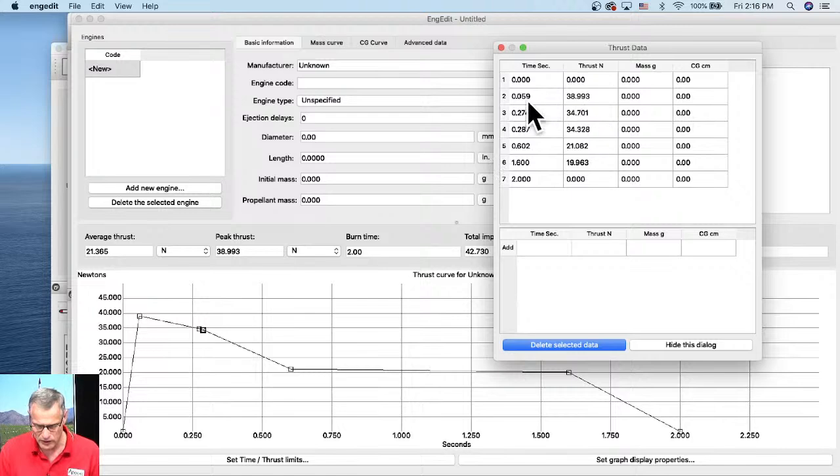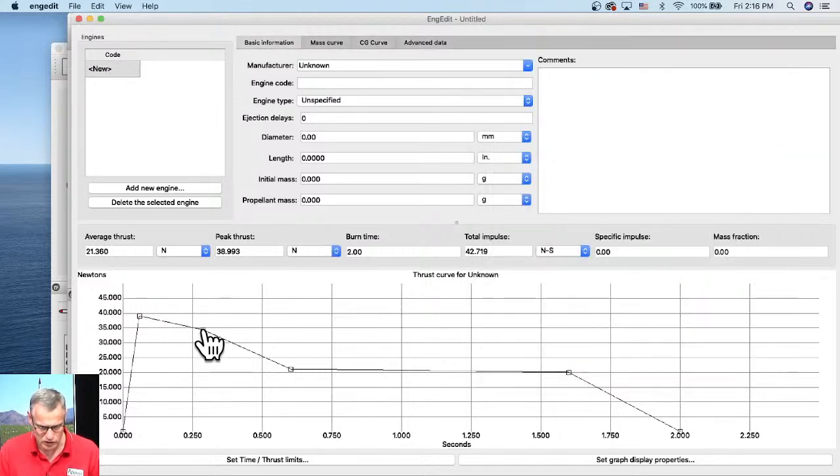And let's see, this is going to be about 0.2527. This one right here is that third point. And I'll just hit delete. Okay. And I can click and drag that one. So what I'm looking for is average thrust of 20, and this one is too high. I've got to get that down to 39 newtons a second.